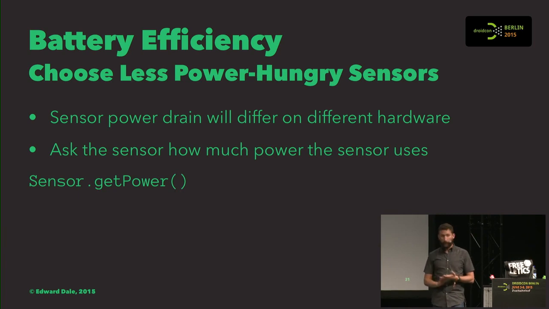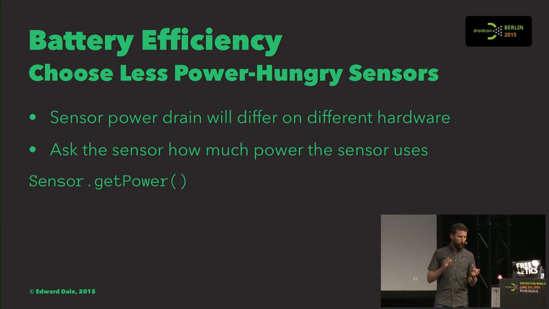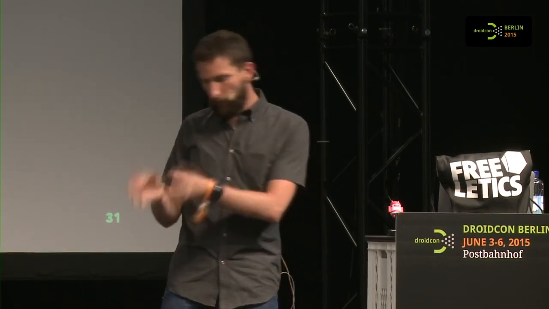And it's nice, the sensor actually has an API that you can ask how much power you are going to use when I put you in use. So maybe you could actually decide dynamically. If you have an algorithm that can work with input from 2 different sensors, and you want to choose the most efficient one, you can ask how much power each is going to take if I use it, and maybe choose dynamically.